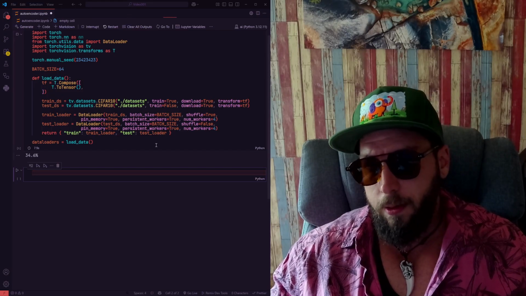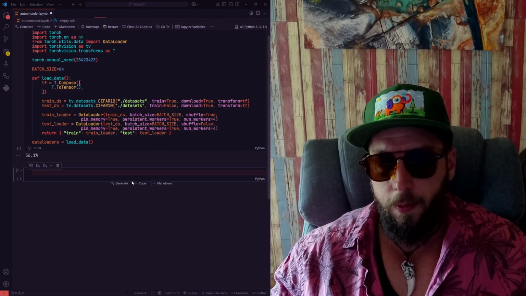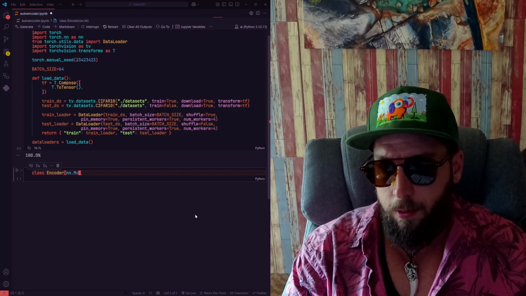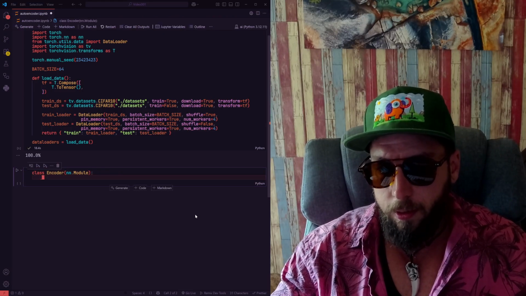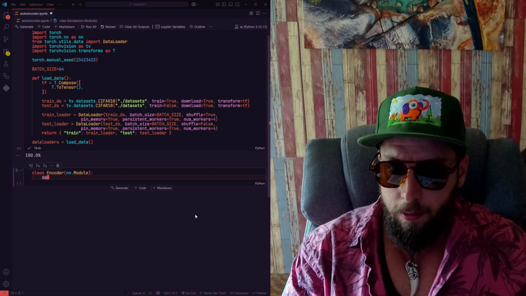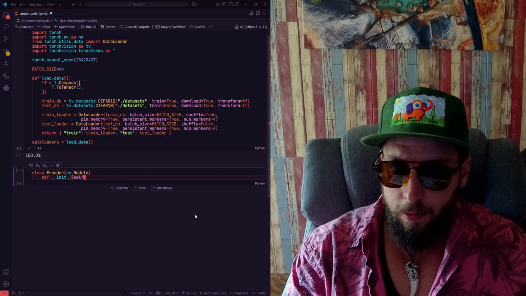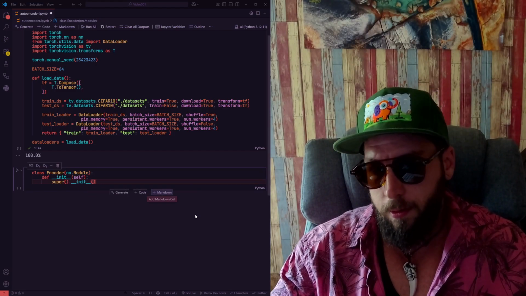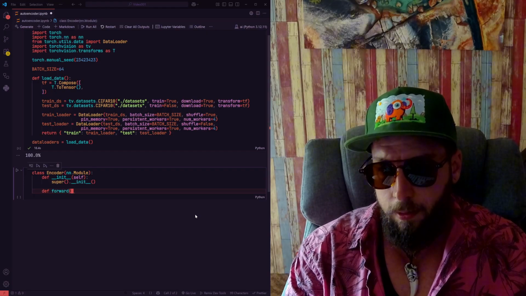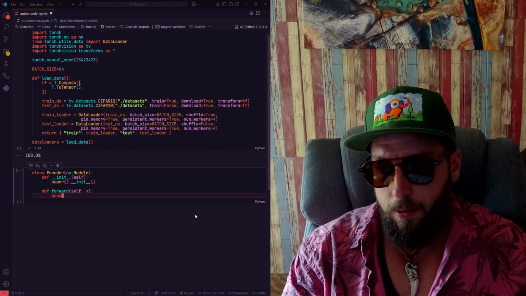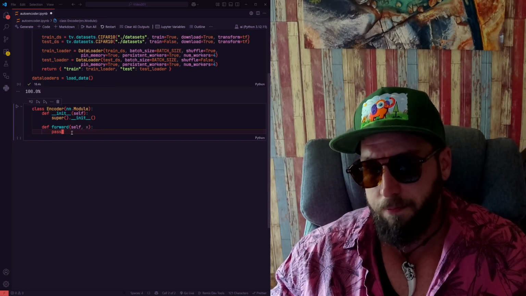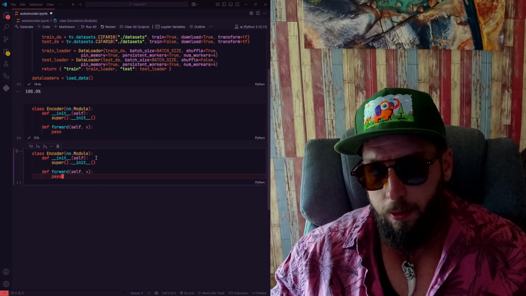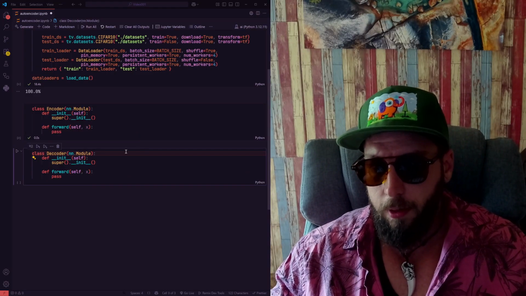Meanwhile, we can continue our implementation with the encoder itself, which will be a neural network module. This is the skeleton basically for every module. So we can create our decoder here as well.